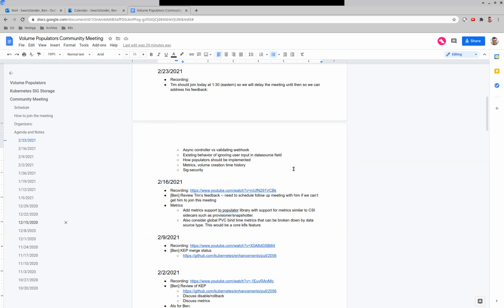Let me interject one more possibility. Knowing full well how much work is involved in setting up admission controllers and everything else, we may choose to shy away from this. But one of the things that I think is interesting that was added recently is the ability to do API level warnings. Now, Jordan's not here, so I don't know how he would feel about using that for this purpose, but perhaps it would be interesting to get an API level warning that says, hey, I'm going to take this PVC, but just so you know, the populator that you're referencing isn't registered. Like, it's not going to work until you do something.